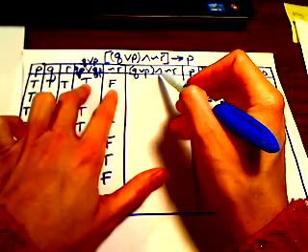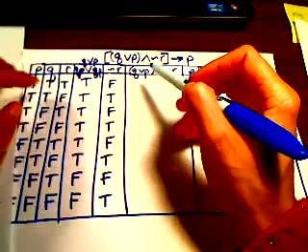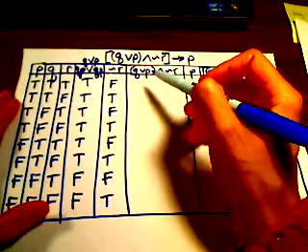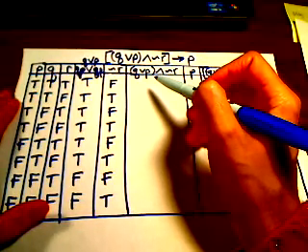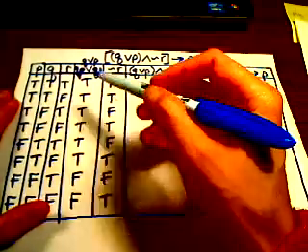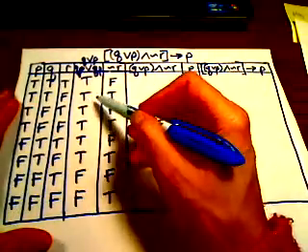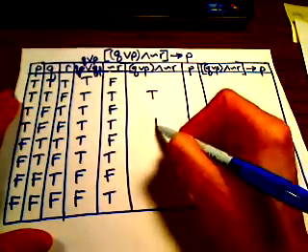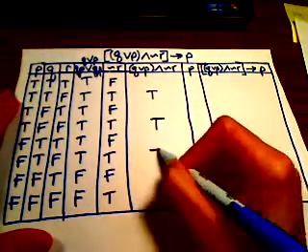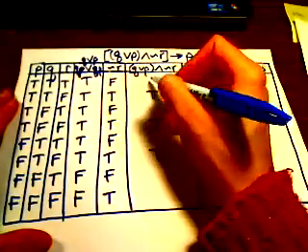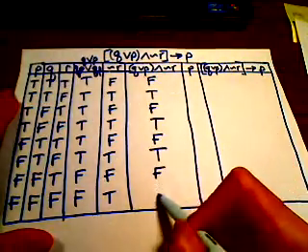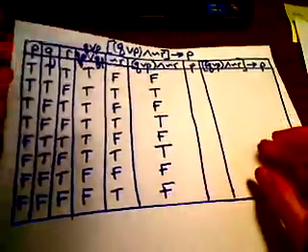So a true and a false is going to give me false. In fact, whenever we're using a conjunction, the only time it's true is when both of them are true. So if I just go down these and look, here's a true, true, that'll give me a true. Here's a true, true, and then here's a true, true. And then everything else will be false here. So that's the easiest way to deal with these, is to do the piece that stands out first.